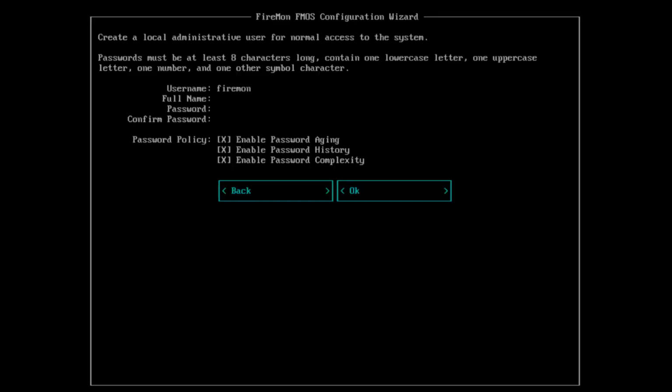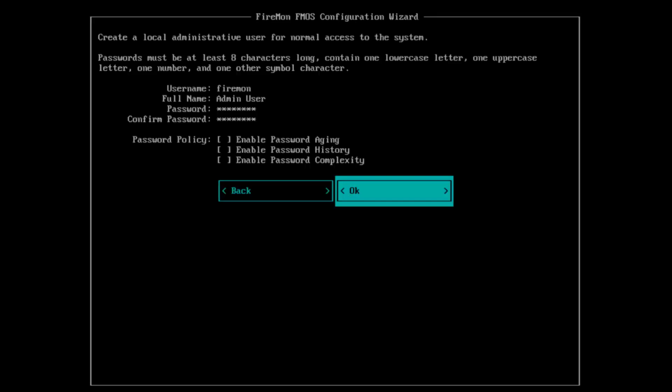On the next page, you will be creating a local admin user. As the name implies, these credentials will allow access even if there are problems with connectivity to an authentication server. These credentials are for FMOS only, so they will grant access to the FMOS web console and the command line interface, but they will not grant access to the Security Manager console. You will also be using these credentials to join servers into the ecosystem. It would be beneficial to record this information for reference if needed in the future.